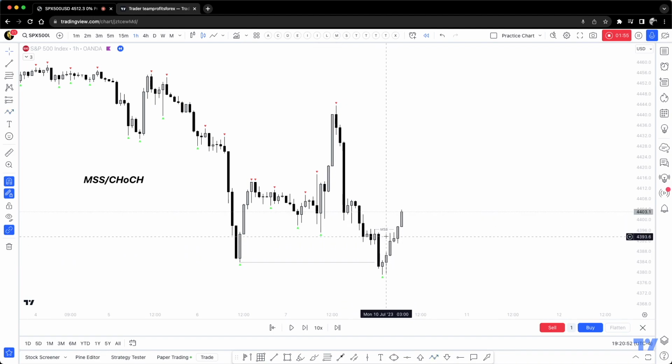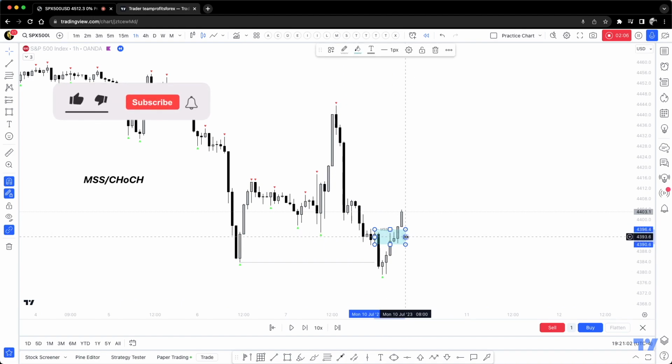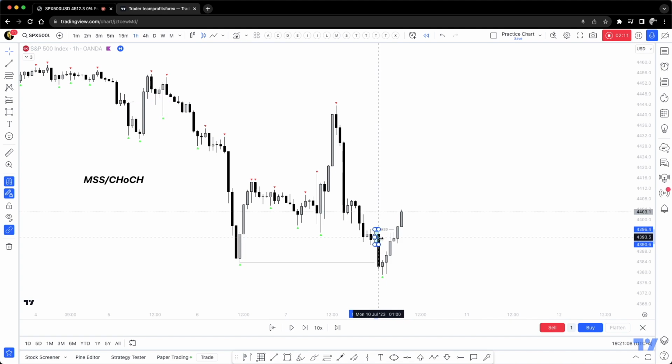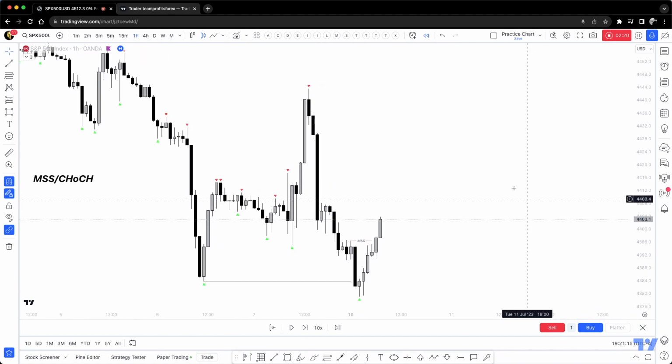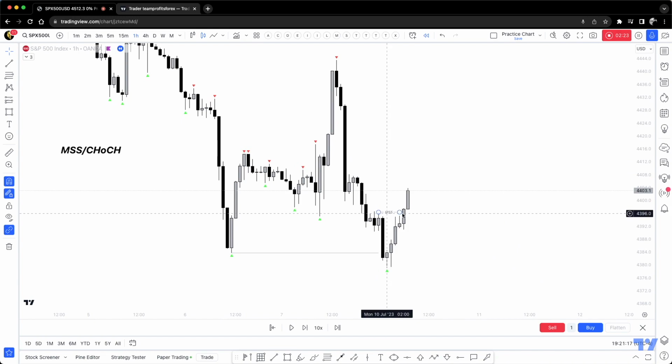Now, very important, what we're having here: you can see that this was a supply. That supply failed. It got disrespected. And you can also use this for an entry, even though this is not for this video, because this could be an actual breaker block. You could be looking for a potential entry in this breaker block right here. But anyway, we're not paying attention to that. Today we're paying attention to the market structure shift. Where does it happen?